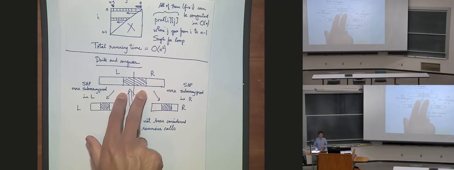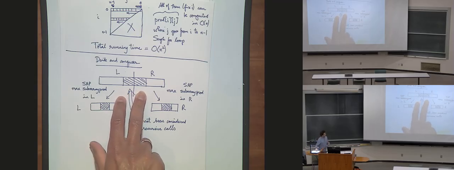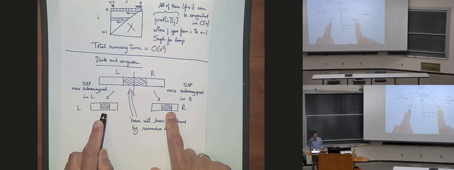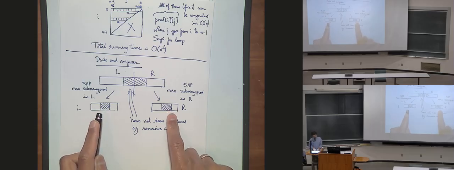And if we could maximize the product over these, essentially in linear time, in O of n, then we would get something that's going to look like merge sort in terms of its running time, because it makes two recursive calls and then it makes this linear time thing. Yeah? Can you find one in the middle by just multiplying both max subarrays from L and R? Multiplying this and this? Yeah, whatever they both find, you multiply them and then get the max subarray product.